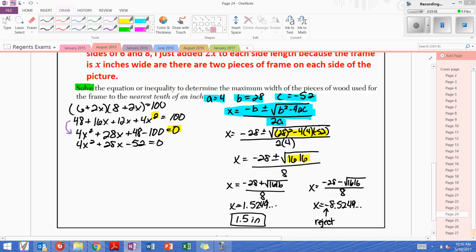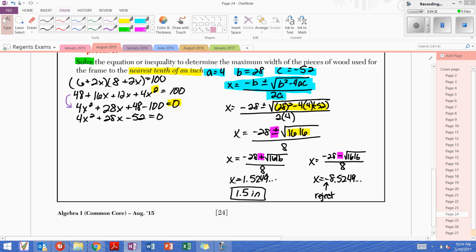Now, since it said round to the nearest tenth of an inch, that means yay for us. We do not have to simplify the square root. You know how sometimes we would go off to the side and do our little bubble over here? We don't have to do any of that because it says round to the nearest tenth of an inch. It doesn't say write in simplest radical form. So what I'm going to do here is just break apart this plus minus symbol, this is really adding and subtracting, into these two. So I rewrite it exactly how you see it, except I break it up into 2 because this is a 2 for 1 here.